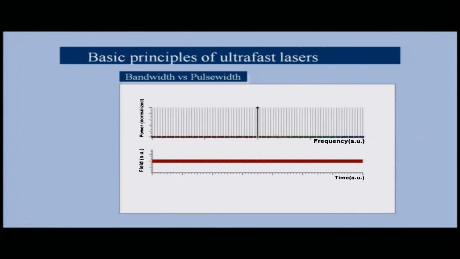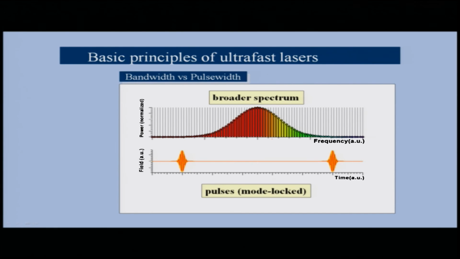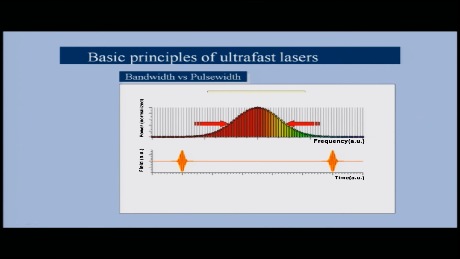The bandwidth results in this point over which the pulses will be wide, and as the narrow spectrum starts getting broader, the pulses will get mode locked, and you will get a broader and broader spectrum. Finally, when all the pulses are the shortest possible, you get the maximally broadened spectrum. So, this is the broadest spectrum for the shortest possible pulse. That is the basic idea behind this principle of ultrashort pulses. That is what we have learnt.